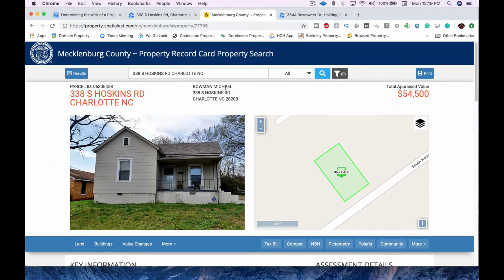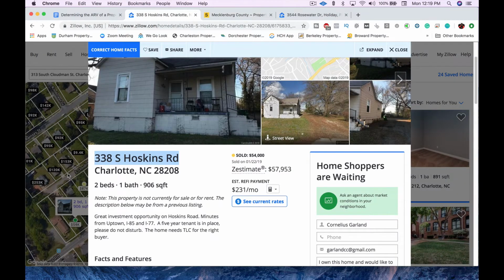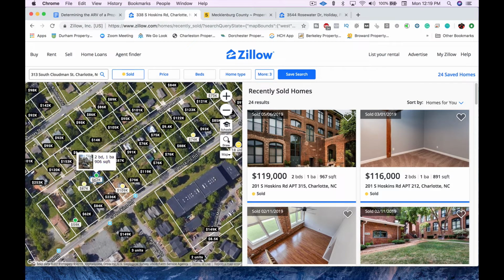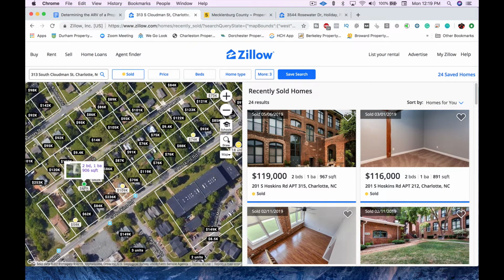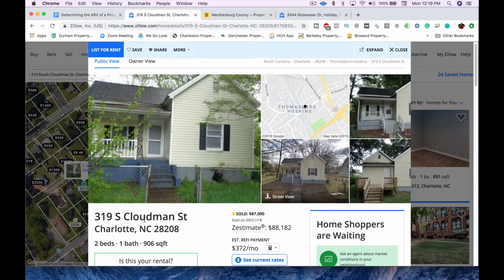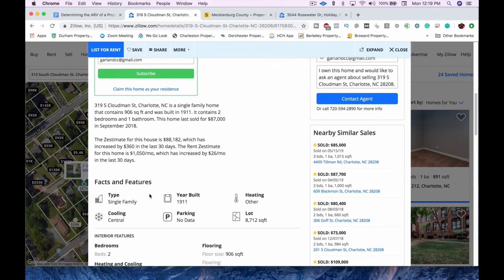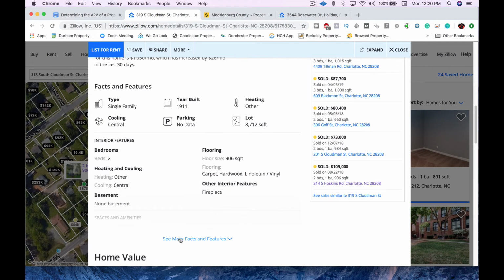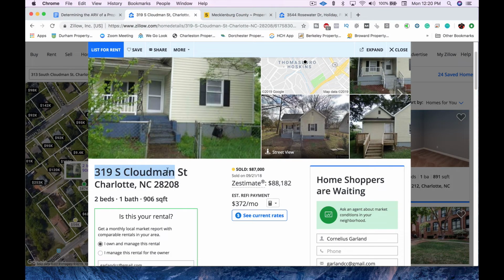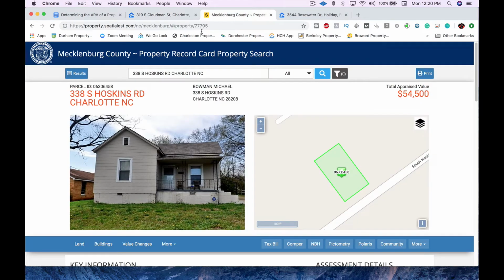So this indicates that the property owner actually lives in this property. Or it could be one of those same situations where the mailing address is the same as the property address, but they don't live there. All right, let's look at a few others. All right, that's the one I bought. Okay, 87K. All right, we're going to go and see if an investor bought this one as well.